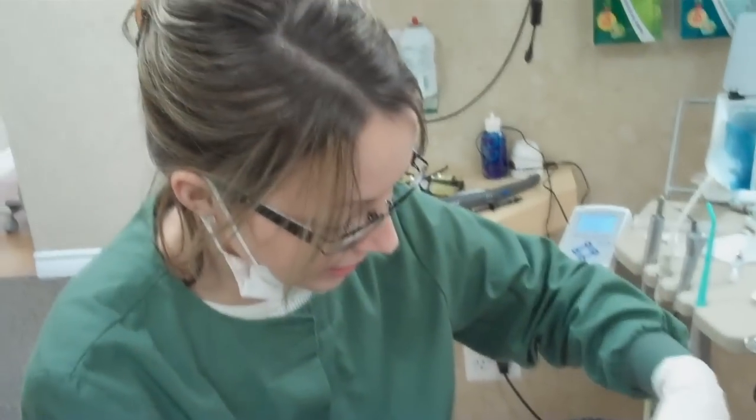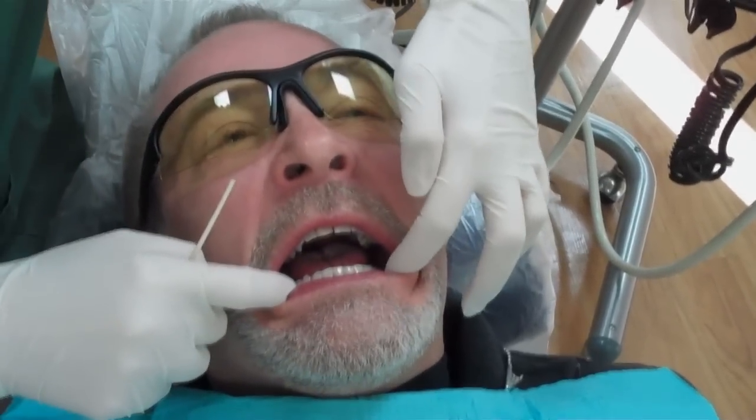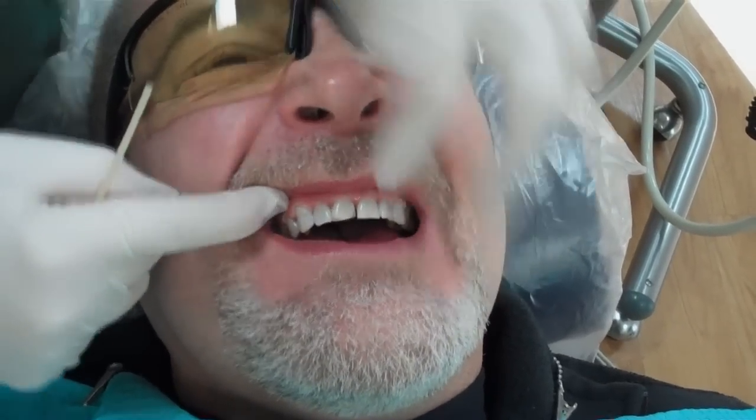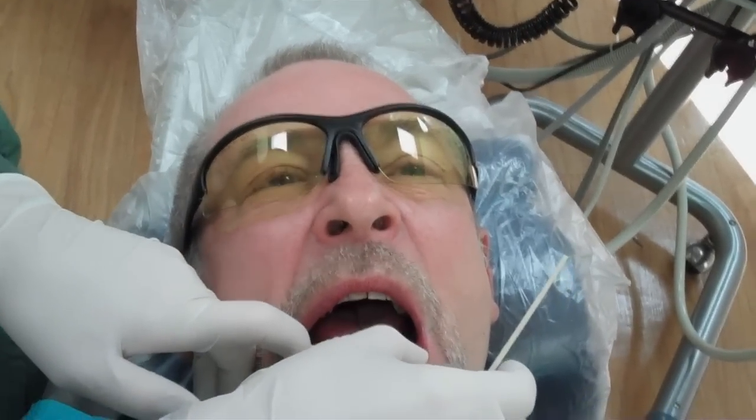Okay, so now Nicole, you took the material off of there. Yes. We just ended the third session. Okay. So I was just telling our patient here that you're going to notice some little white spots in the teeth for the next couple days, and this will all even out on its own. So we'll have him come back for a final color, and we'll see how he does. He's going to continue using the bleach in the home whitening process.